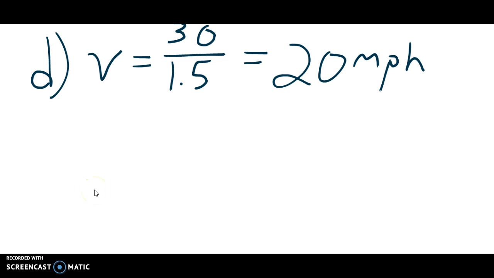Now here I left it as 20 miles per hour because we're only going up or down. If you want to leave it just as a positive 20 miles per hour, that includes the direction. If it came out negative, that would also include the direction if it was going down or left. So positive means up or right, negative means left or down. You could also do 20 miles per hour and then say north to make it more clear.